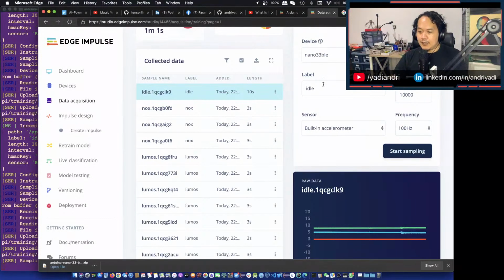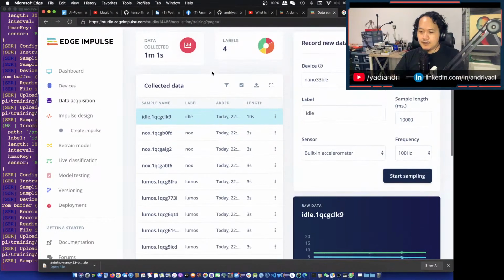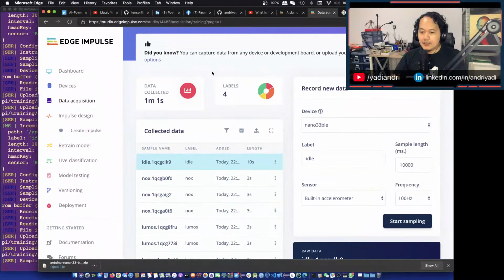Okay, kita udah collect idle, so we have collected the idle label. Nah, ya kita harus mengkoleksi terus datanya gitu ya, but it will obviously take some time to collect the necessary amount of data. So for that I already collected before, as I said that I already played around with the data collecting for this dataset.